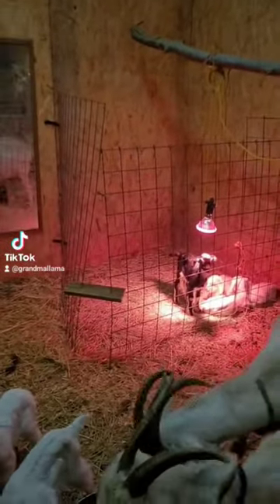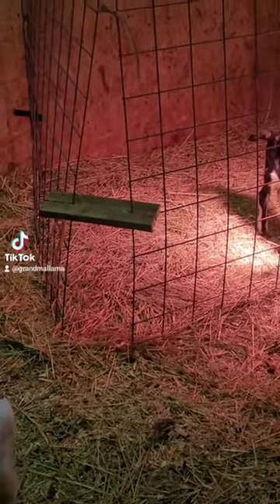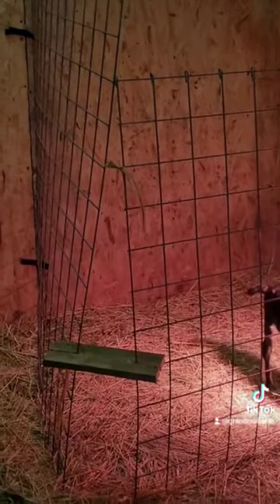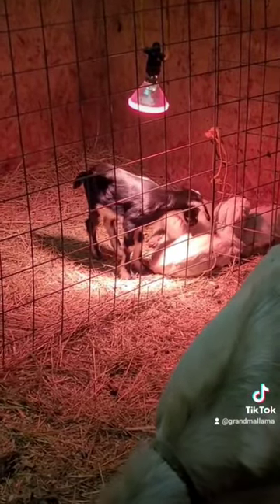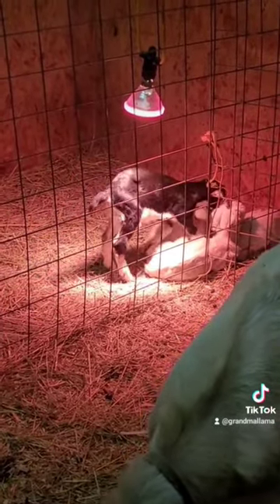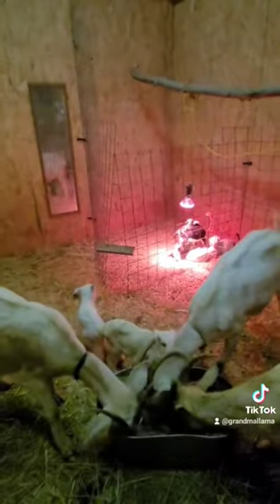But right now I just created a bit of a baby creeper. I put a spacer in there and tied the corner up top, so now babies can all go in there with the heat lamp and get away from bully mamas and everything else, and sleep in a pile undisturbed and come and go all they like without the mamas getting into their space.